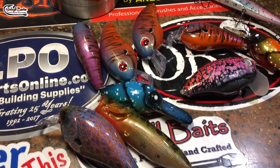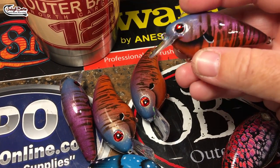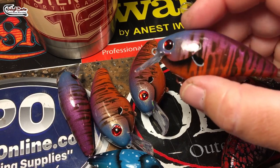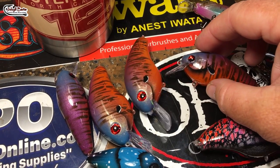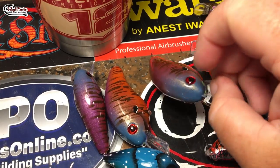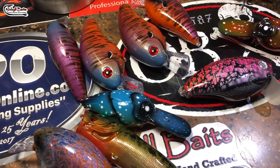Now obviously not everything is Match the Hatch. This is an Aurora 4 going out. This is on a KVD 1.5. And on this particular one, this Sassy Gill pattern, I love doing these patterns as well. This is a little bit brighter, a little bit bolder. You can still see that it's got that gill reference to it. Just a lot of fun. And these are not knockoffs, obviously. These are brand name baits that I'm doing pro-line repaints on.